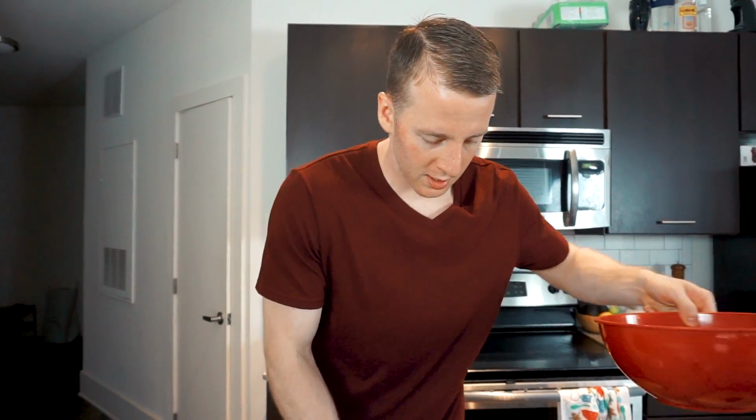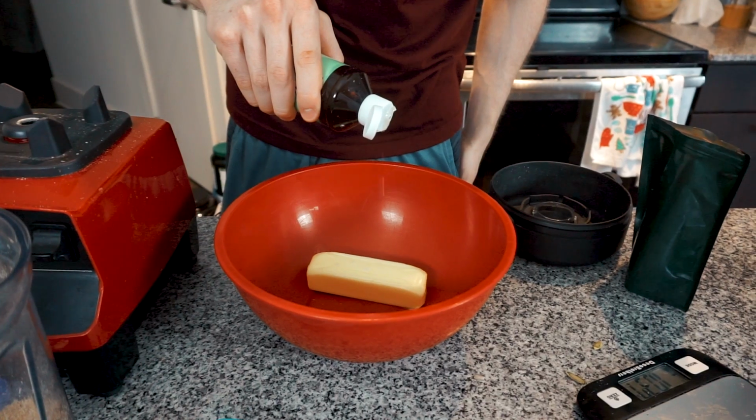So it's super high fiber, relatively high fat, and you got some good protein in there. Low carb. Now we're gonna get the wet ingredients going a little bit here. We have a stick of room temperature butter. That's pretty crucial. You want it room temperature. You also want the eggs to be room temperature, or else it'll just harden the butter once you start mixing it. So we're gonna drop in about 15 drops of stevia into the butter.